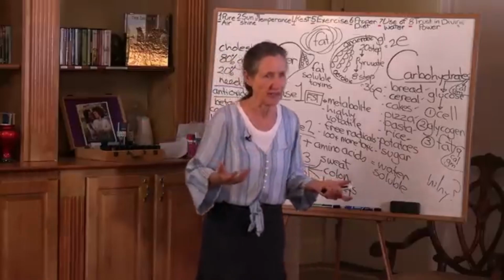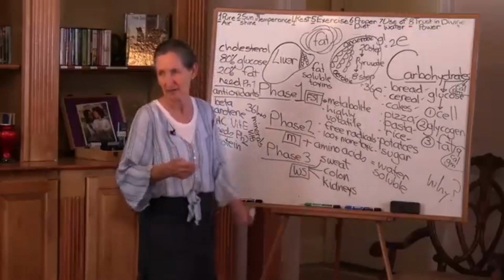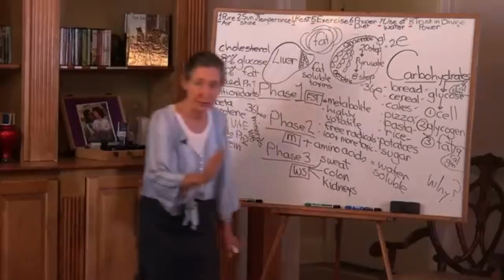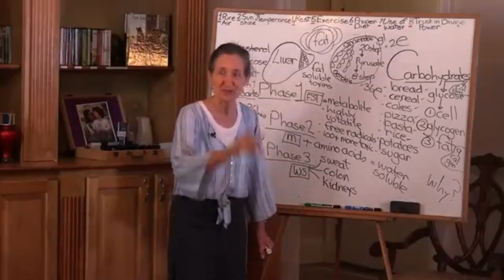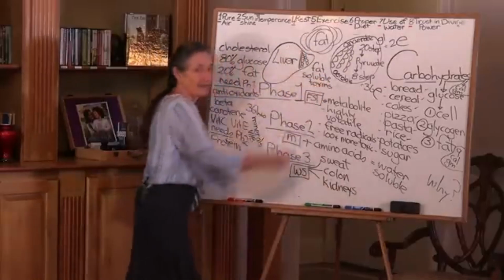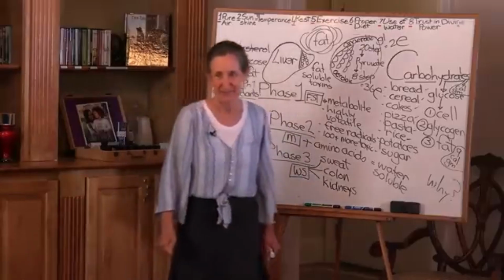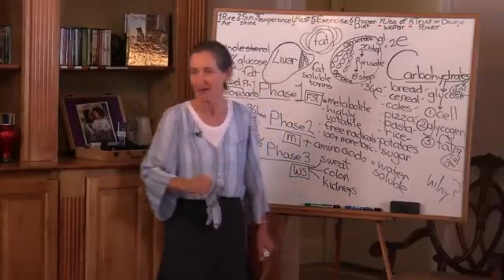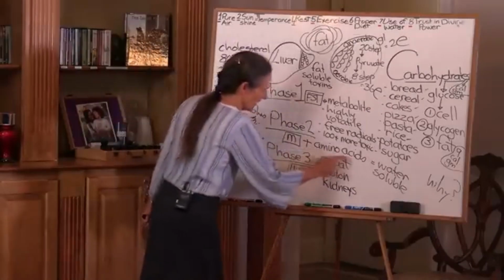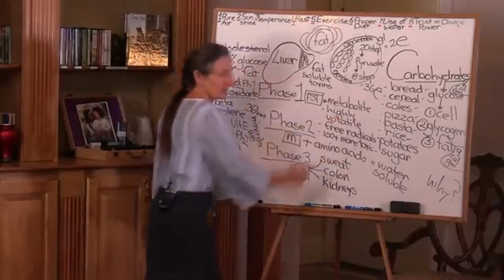I think the Vietnam War was the first war where they used chemical warfare. And his doctor had said to him, don't lose weight. Why did the doctor say that? Because the doctor knew that his fat stores were full of fat-soluble toxins. So we gave him protein every juice. Remember what the protein does? It mops up those toxic metabolites.